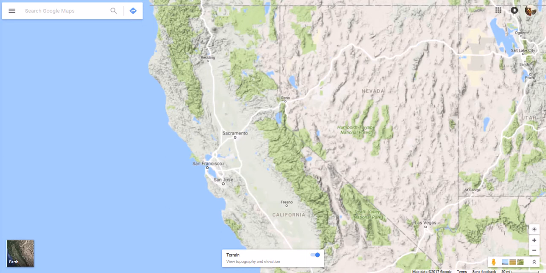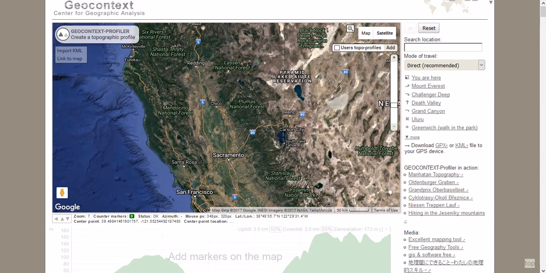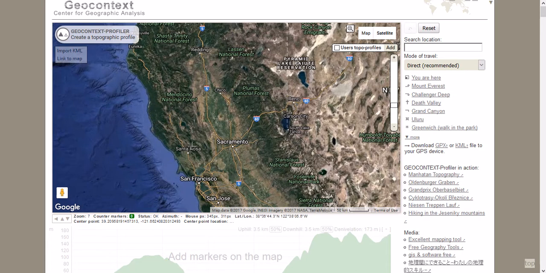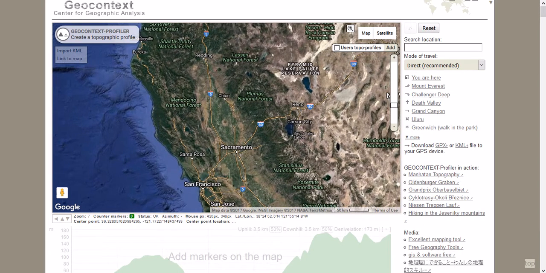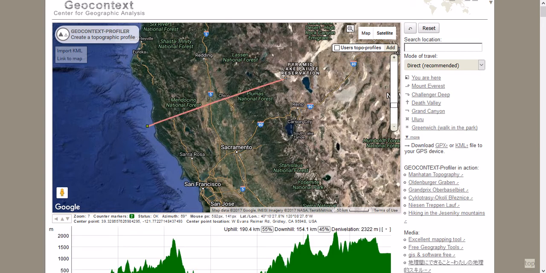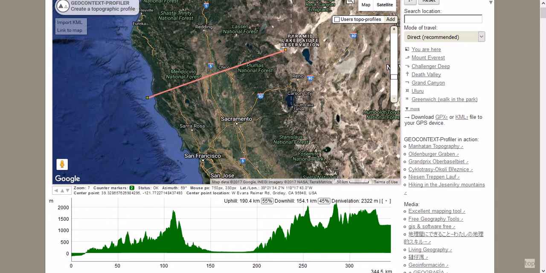Let's go ahead and use our GeoContext, our good friend, our topographic profile creator, to look at particular patterns we see in the topography and try to further pinpoint some landforms. So I'm going to go from over here out in the water, the Pacific Ocean, across to the Sierra Nevadas. And we go down, we see our topographic profile. We can see here are our coast ranges, the northern coast ranges, not on average as big as the Sierra Nevadas.